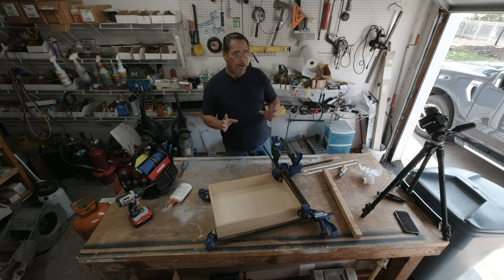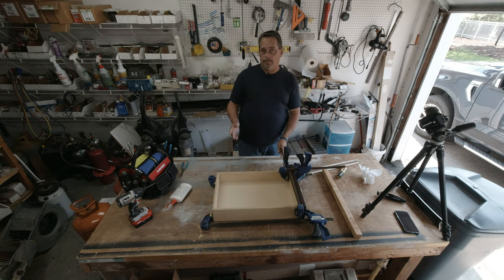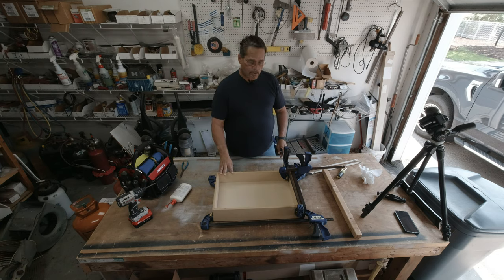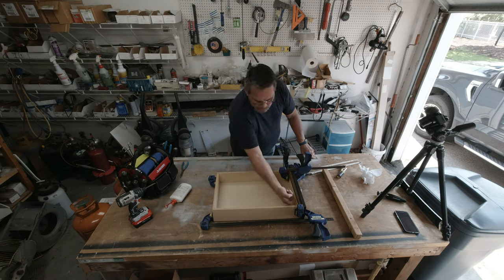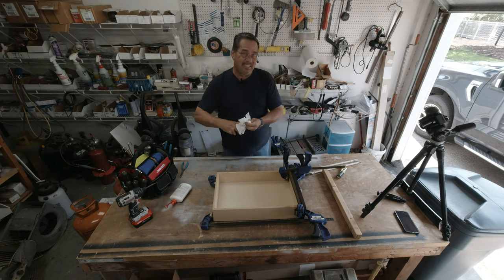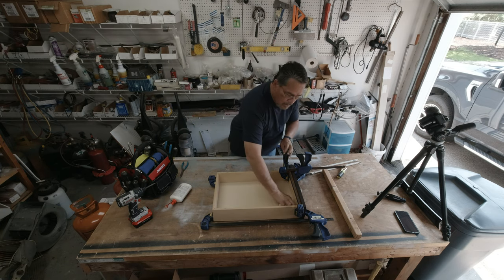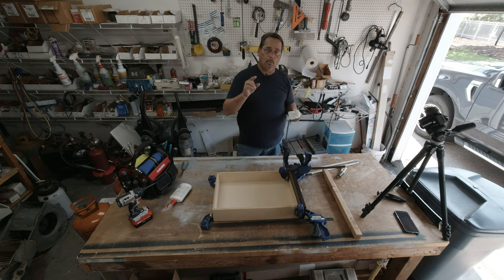This is from experience, and this is just a raw video. I'm not going to do a whole lot of cuts on this — just to show you in real time how I go about fixing a drawer when the front pops off. If you've ever had this issue, tell me what you did to fix it. No judgment — if you used L brackets and you didn't know, that's fine, but from now on, you know. I just want to make sure we're getting this stuff done correctly. If you know of a better way, I'm all game to hear your suggestions. Let me know in the comments section below.